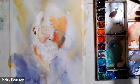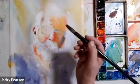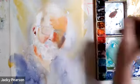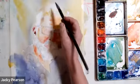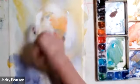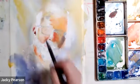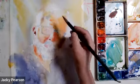So raw sienna, I'll start with some raw sienna. That'll make me feel happy. As I said, that's a nice, happy colour, not very offensive to anybody. And a little bit of cobalt. We'll just have a little bit come around here. And on top of this underpainting, I'm now going to knit colours together in a more precise way, hopefully.